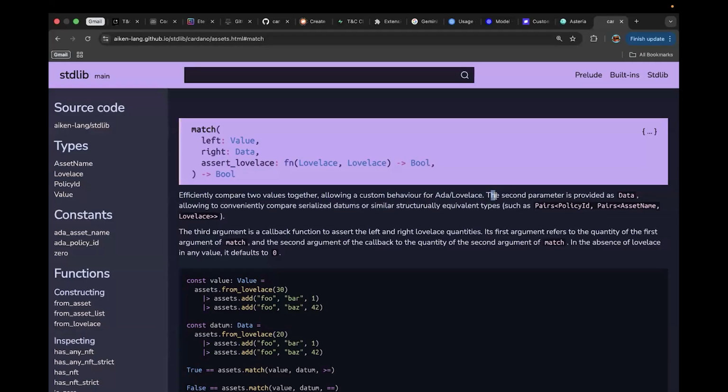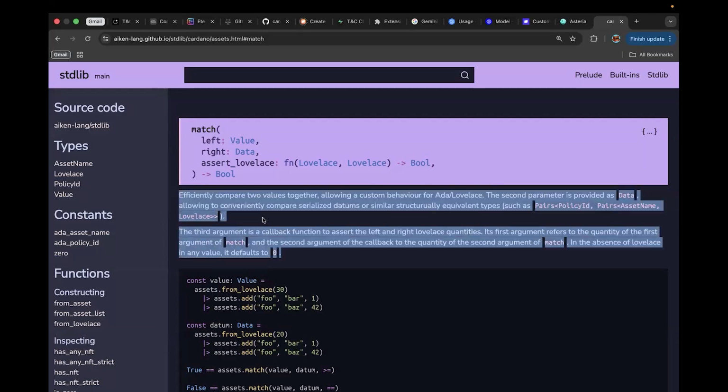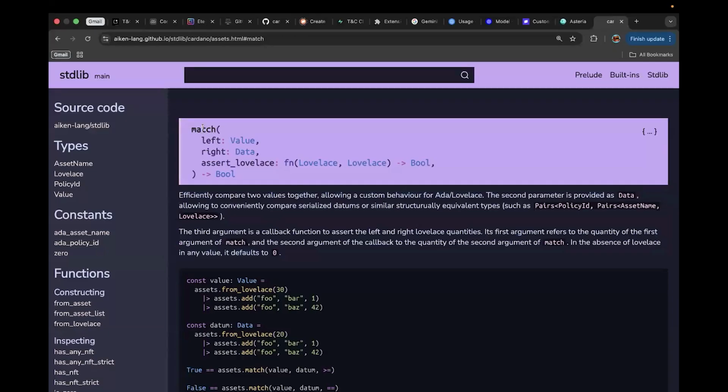The third argument is a callback function to assert the left and right Lovelace quantities. Oh, okay. First argument refers to the quantity of the first argument of match, and the second argument of the callback to the quantity of the second argument of match. In the absence of Lovelace in any value, it defaults to 0. Okay. So it is basically matching this and this.